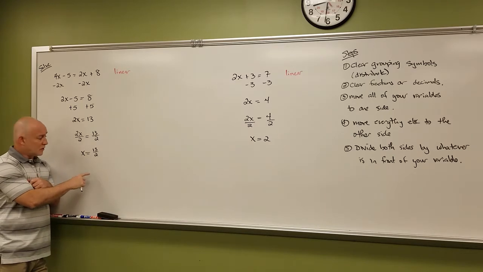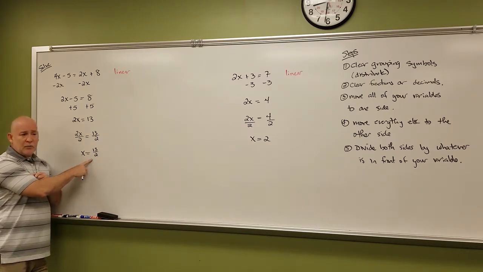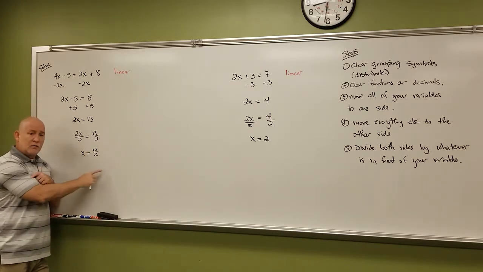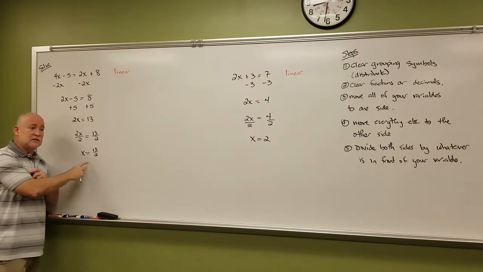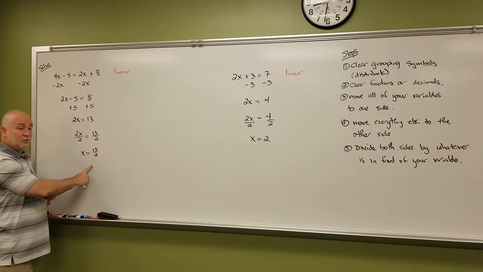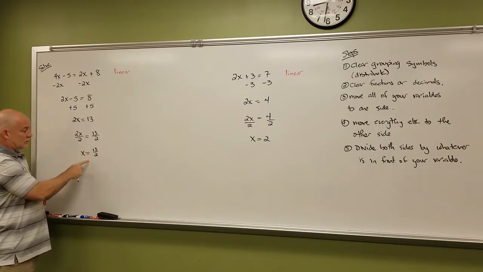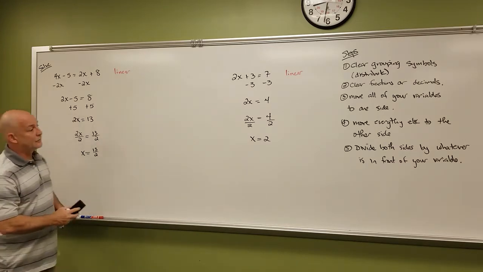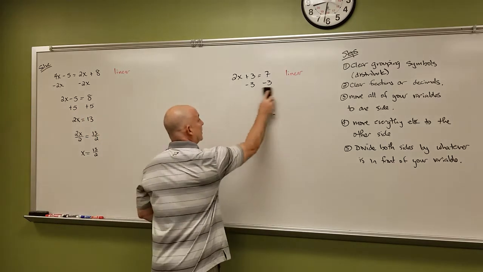All right, so our answer in this case ended up being a fraction, and they will be. Not all your answers are going to be nice, pretty numbers. Now this is an improper fraction, which is a crappy name because it kind of makes it sound like there's something wrong with it. There's nothing wrong with an improper fraction at all. In fact, I prefer you to leave it like this instead of changing it to a mixed number. However, do make sure that this fraction is reduced, and that won't reduce at all. So we're going to leave our answer just like that, 13 halves. All right, let's take a look at a couple more examples.